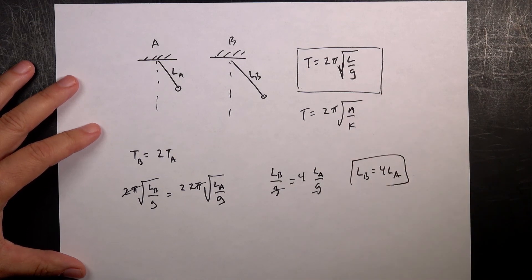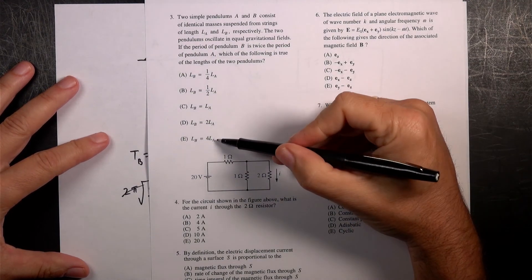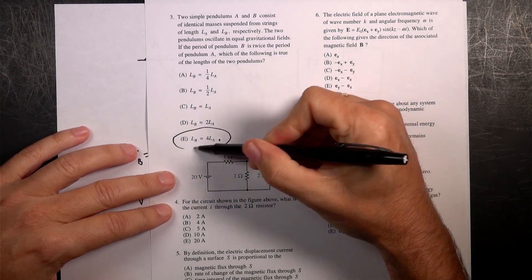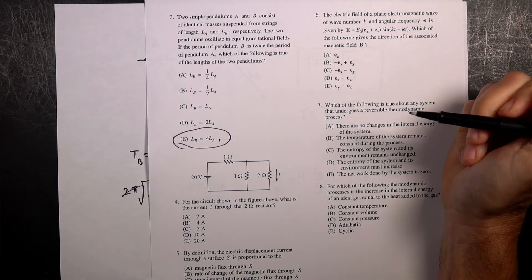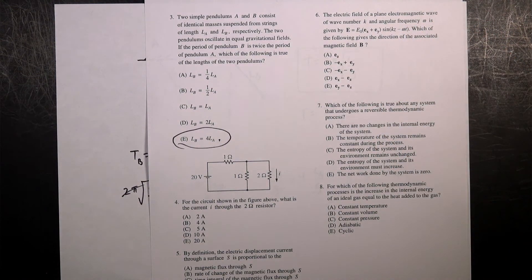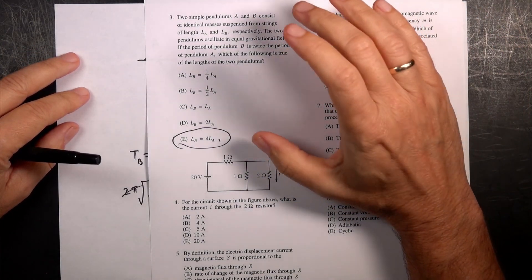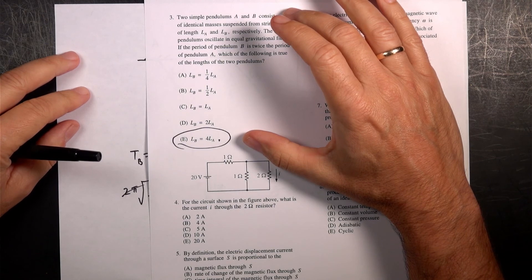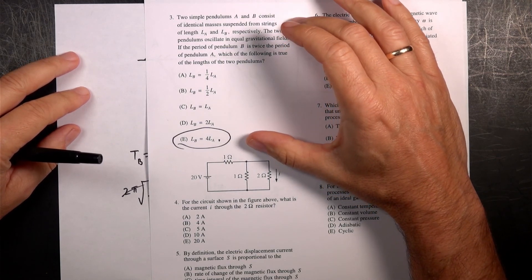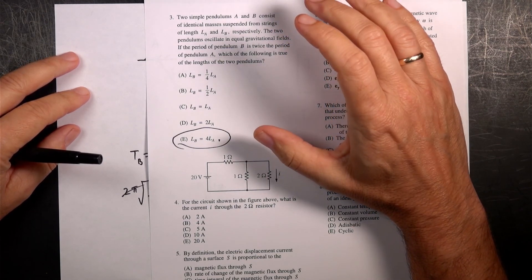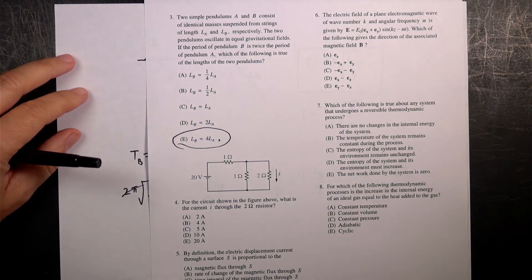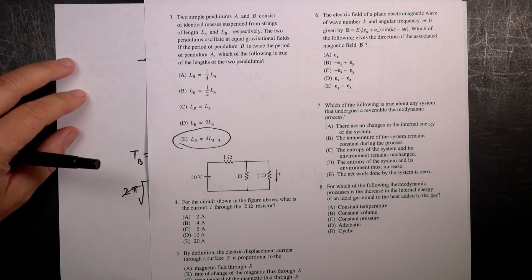And so if I go over here, that would be option E. Now I might get this wrong. I'm going to tell you right now, I might get these wrong. And I would like to point out also what I've said. I'm not super happy with this test so far, because the main thing right here, if you know that equation for the period of oscillation for a pendulum, then you're good to go. I could see if you're very familiar with physics, if you've done a lot of physics, you would know that equation. But knowing that equation doesn't mean you understand physics. Does that make sense?